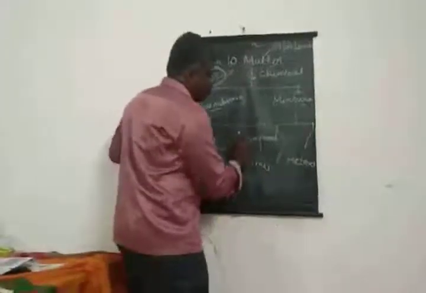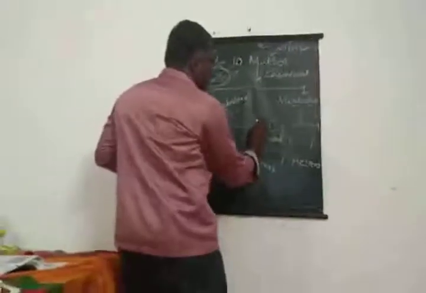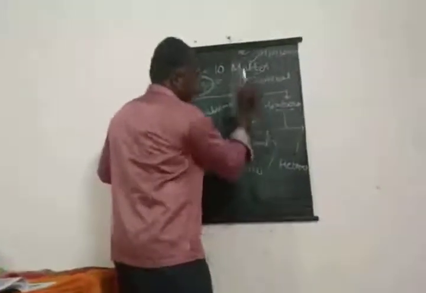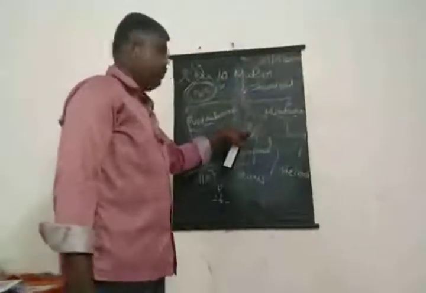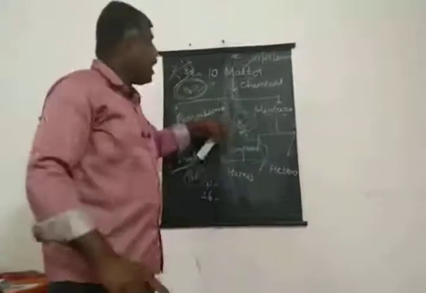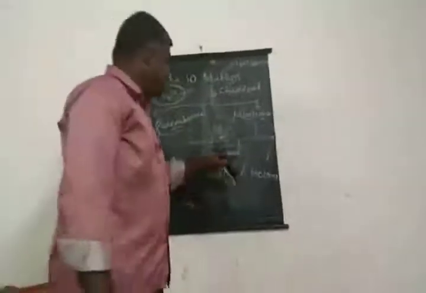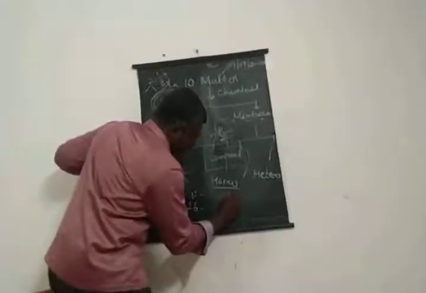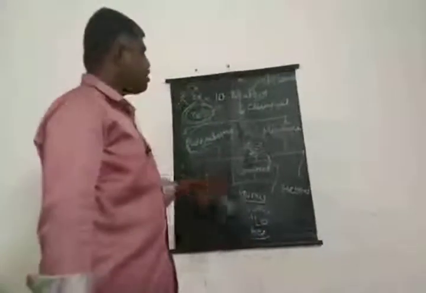So next one, compound. What is meant by compound? For example, water. Water is an example of a compound. So compound is nothing but what? Here, how many elements are combined? More than one element combined to make a new substance, that is called a compound. Examples: sodium chloride, water, HCl. These are all examples of compound.